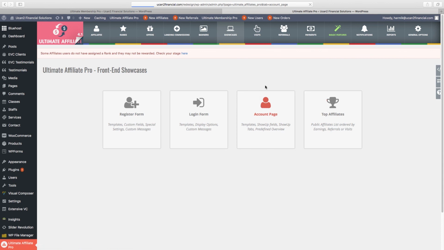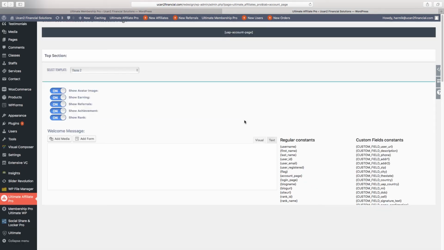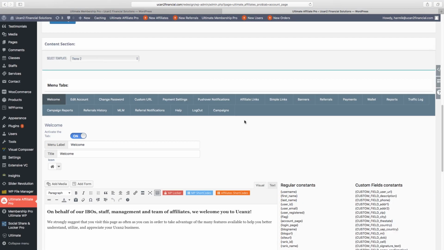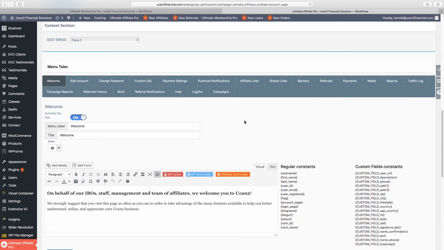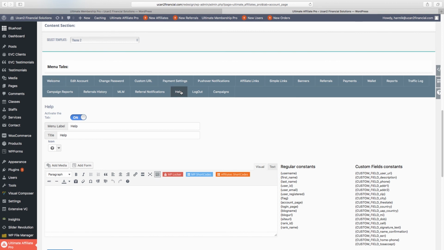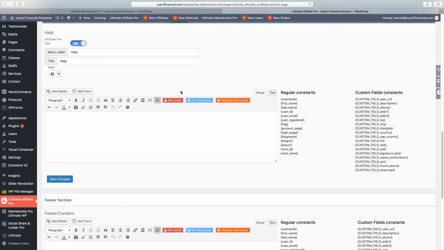We also have the account page for the affiliates or IBOs, and here we can also send notifications to them. We would do that through the overview or the welcome tab, and maybe the help tab.